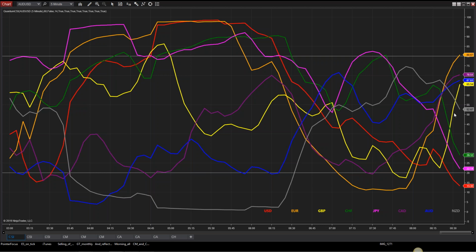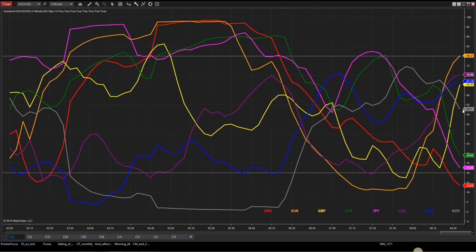And what's interesting, of course, is that when you're teasing out which pairs to look at, as Anna mentioned at the top of the show, don't look at those pairs which are traveling together. This is a classic example. You might think that the euro is being bought universally. Well, it is, but in terms of where that is reflected most strongly from a trading perspective, it's not going to be against the pound because they are literally rising at the same pace. There might be some minor development of a trend on euro pound on 5-minute, but I can assure you at the moment that it'll be very minor compared to something like a euro Swiss or a euro yen or indeed a euro dollar even. And that's what you need to look for all the time.